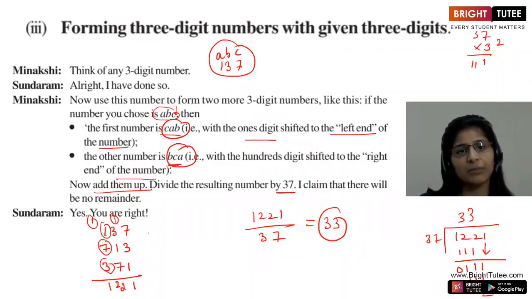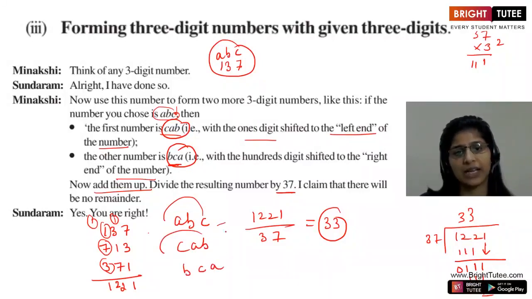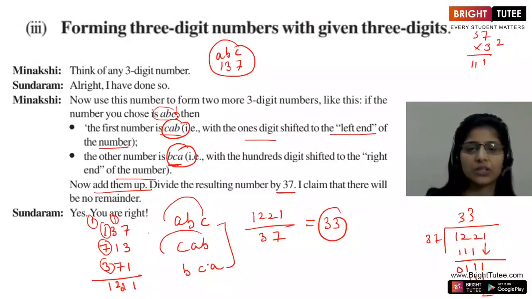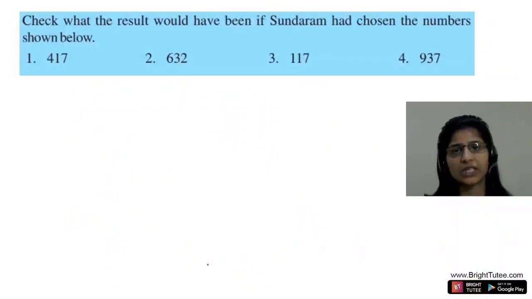Right? And the number became BCA, like you are forming it. So if we have ABC, what we need to do first is make CAB, then shift B, so BCA. Like this the number would be formed. Now we are going to practice some questions that will let you know that this is applicable to all the questions, whatever the number has been imagined by you.